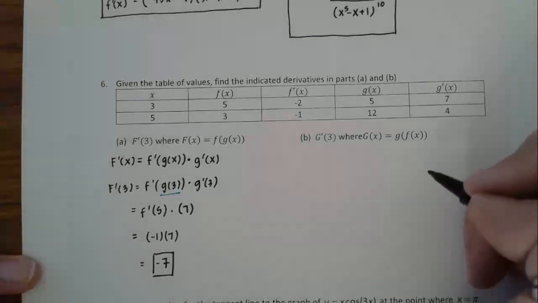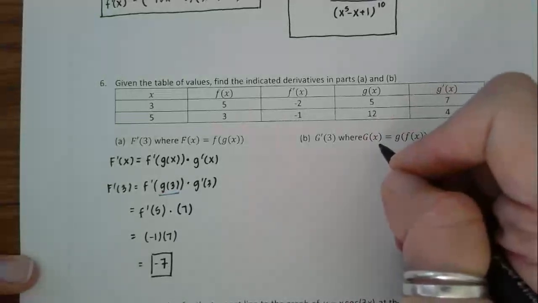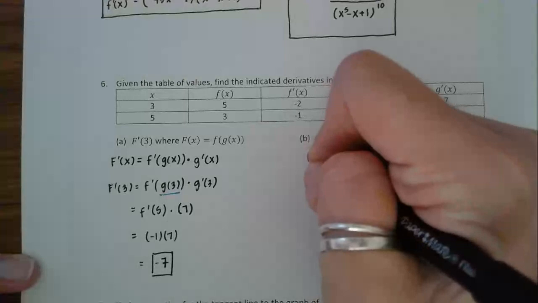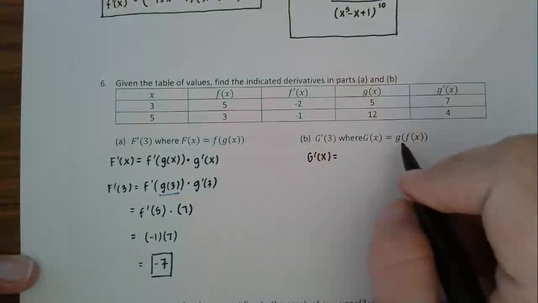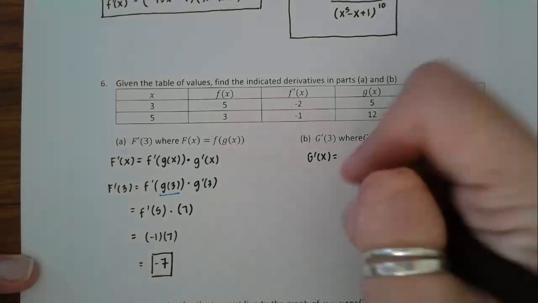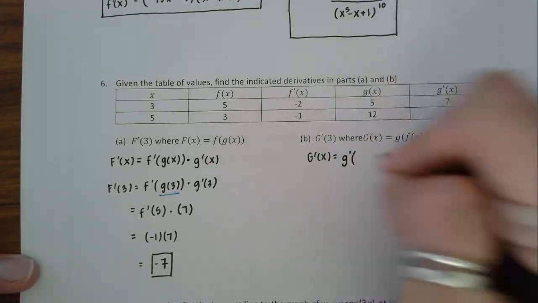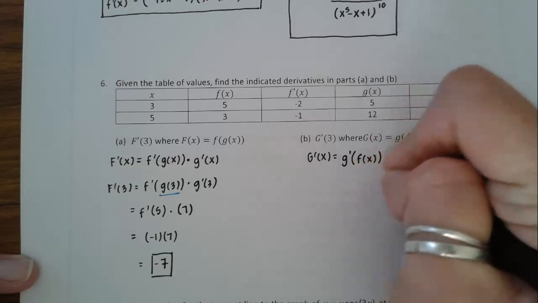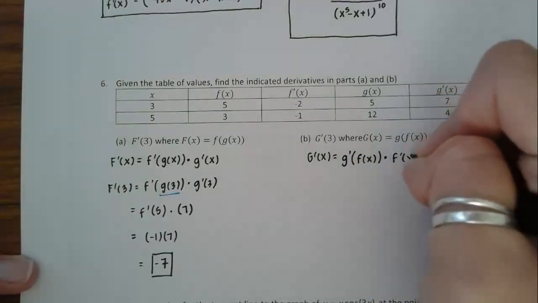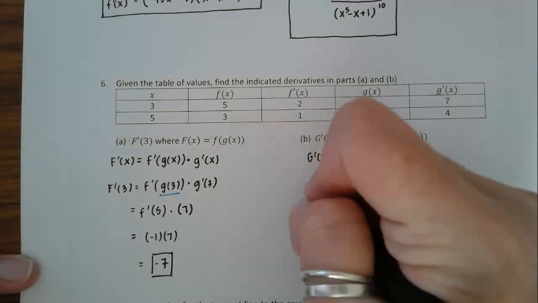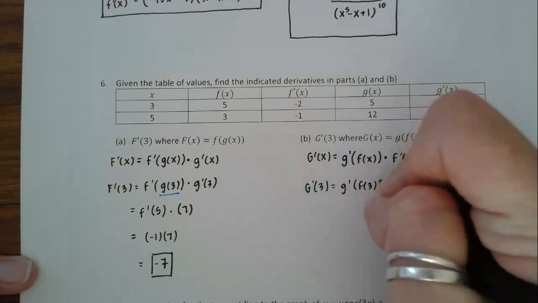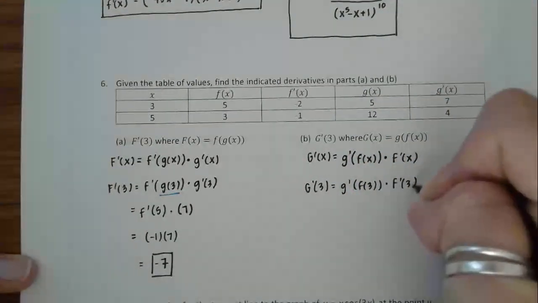All right, let's look at another one. So now we're looking for g prime of 3. We're given a different expression for g of x. So I'm going to go ahead and write a rule for my g prime first. So again, composite function, I should be applying the chain rule. So the derivative of the outside piece would be g prime with the inside stuff exactly the same. Multiply by the derivative of the inside stuff. So multiply that by f prime of x. So then I want to evaluate that at 3. So g prime of f of 3 times f prime of 3.